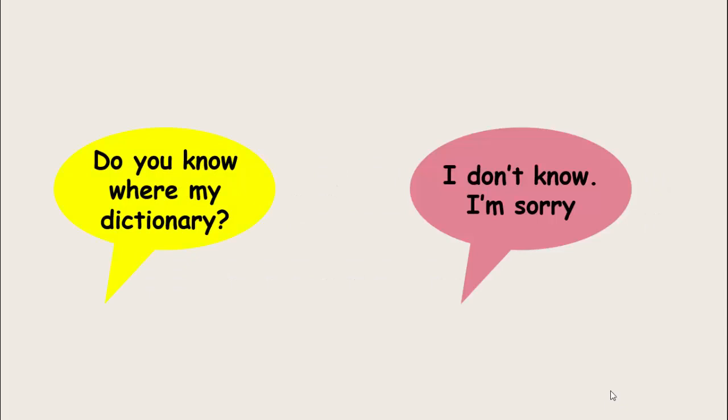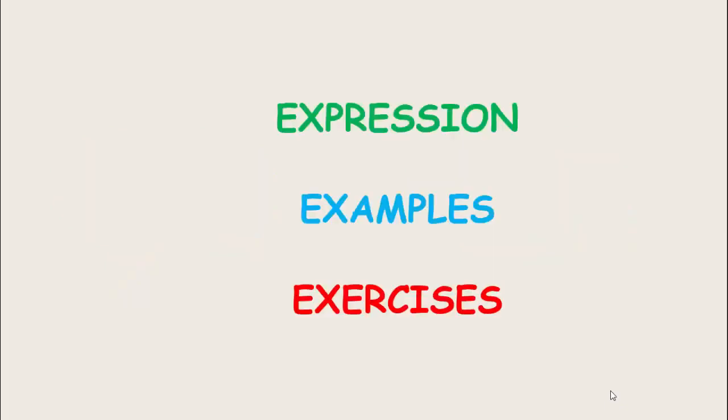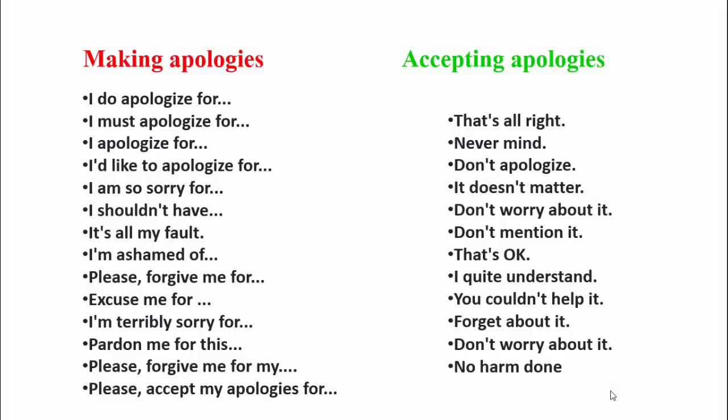For example, do you know where is my dictionary? I don't know, I'm sorry. So here we are going to share some expressions, examples, and exercises to practice using these expressions in your daily life routine. So making the apology, you can say here, I do apologize for, and you mention the mistake or the error that you do with someone.